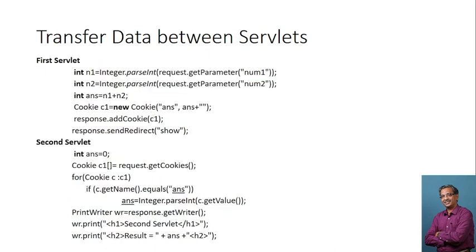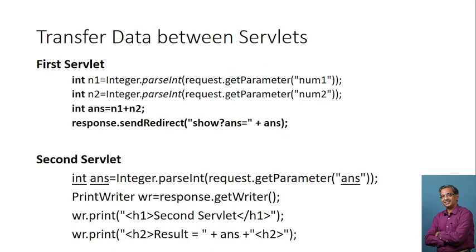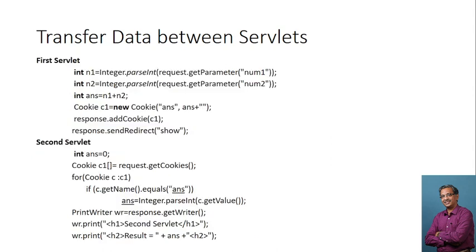Okay. Now here it always shows what data we are transferring. If you don't want to show the data, then the second method of transferring data, the first being attributes, is that we can go with the help of cookies. We can add cookies, and with the help of cookies we can fetch the data.